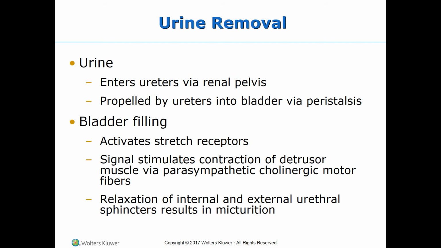Now the internal urethral sphincter is located at the neck of the urinary bladder, is made out of smooth muscle cells, and this is under the influence of the parasympathetic system. Now the external urethral sphincter, the one that we have at the end of the urethra, is made out of skeletal muscle and is under the influence of the somatic nervous system. So the pudendal nerves will bring this signal into the external urethral sphincter so that you can relax it and then you can urinate.